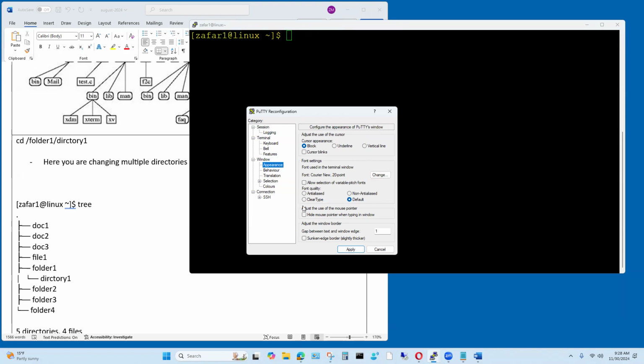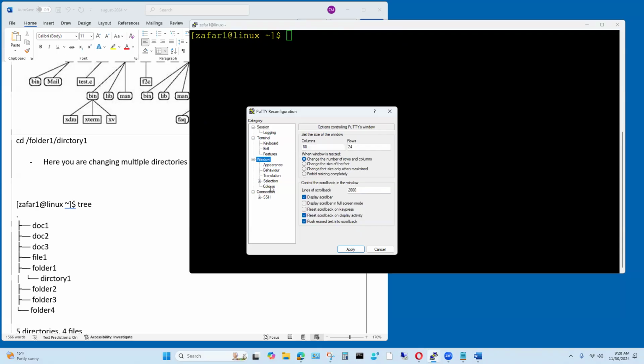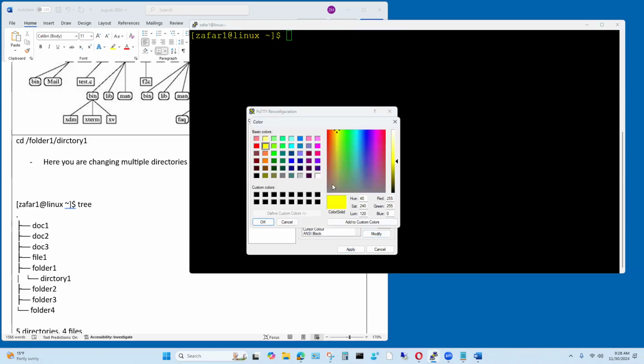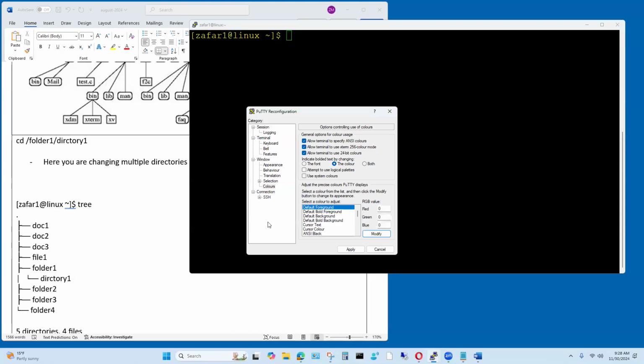Foreground, modify. No, let's keep foreground as this. And background.